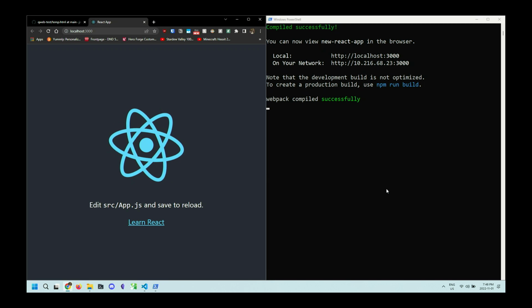So once again, you can run npm start in order to run a development version of your React application so that you can start editing it. We'll see on our page that we have this React logo. Everything seems to be working. From here, we're going to start to edit some of these files that we've been provided.